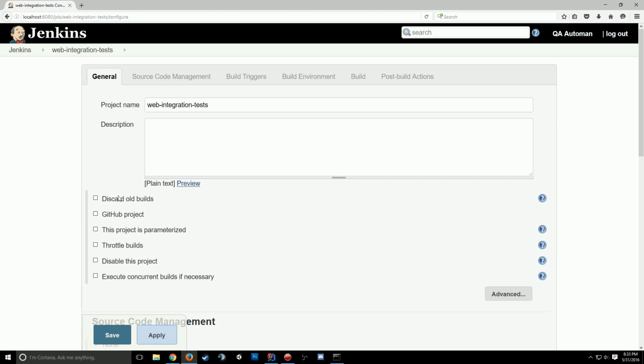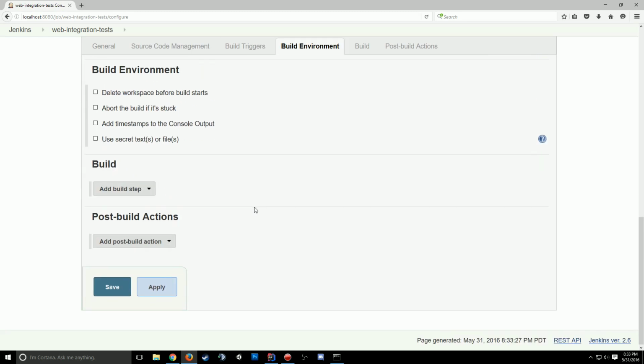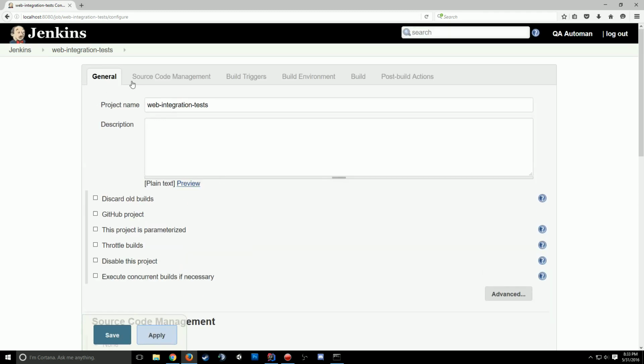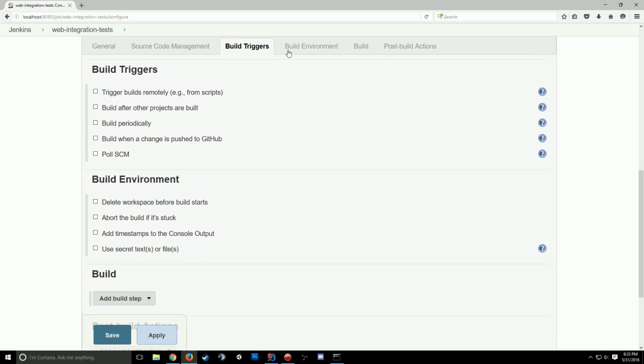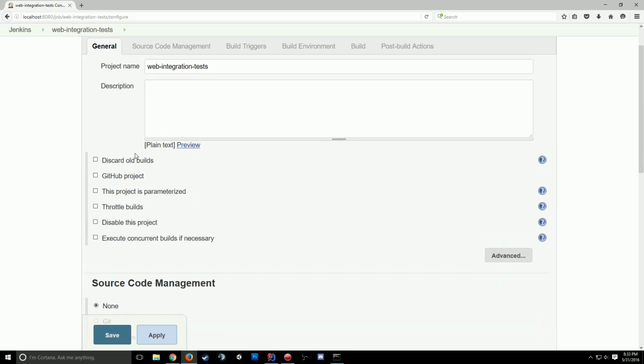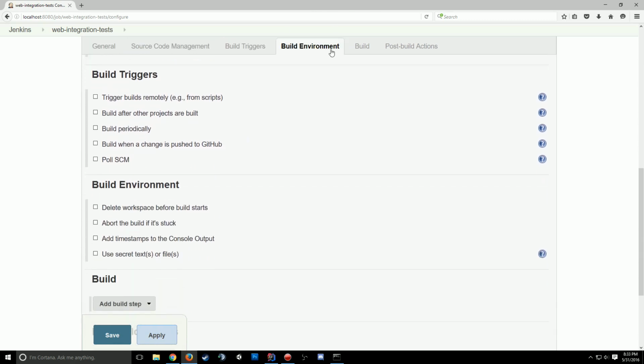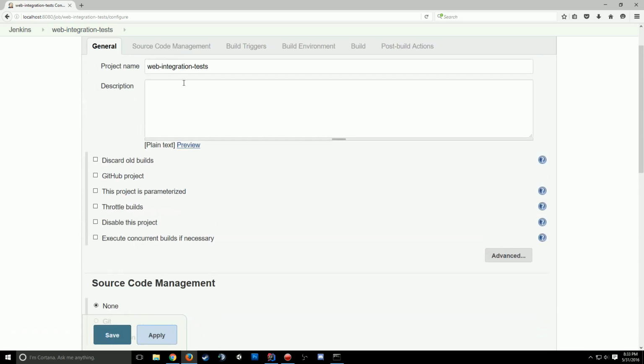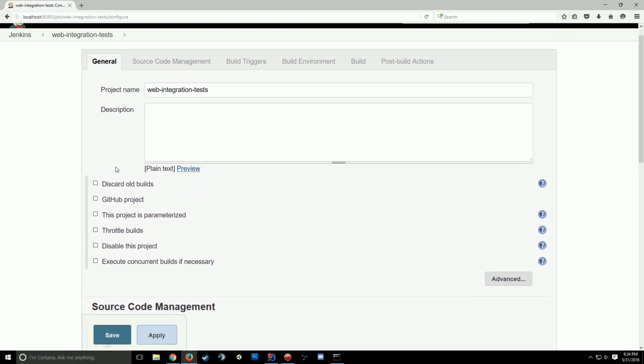Okay, so now you're going to come to the configuration for these jobs. And these tabs will just take you to the part of the job, because these things will get enormous. Oh my gosh, I have some that are just pages on pages on pages. So really, these tabs will help you. We're going to do some real basic things. We're going to skip over some of these things in the job, something you don't need to worry about.